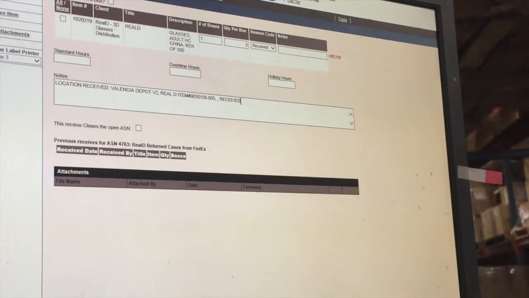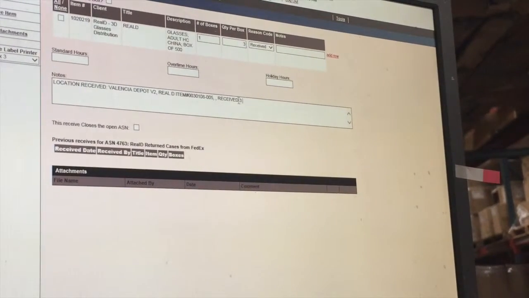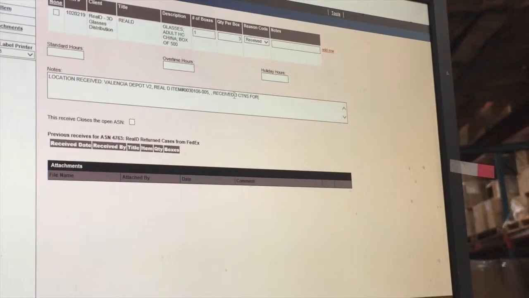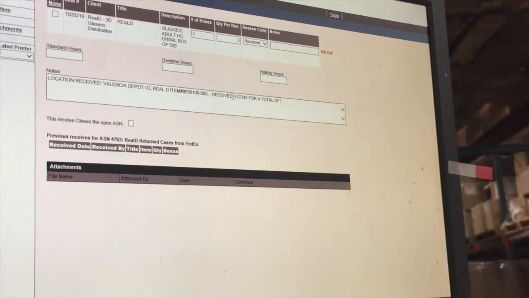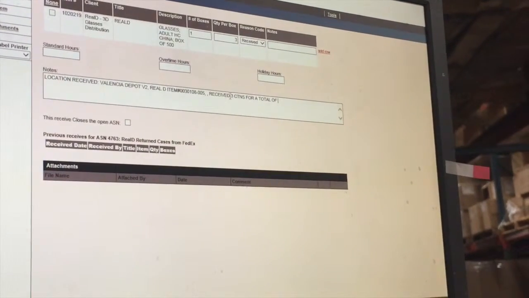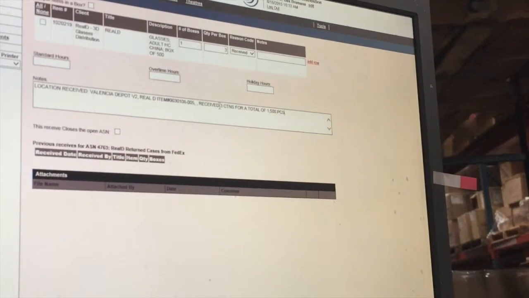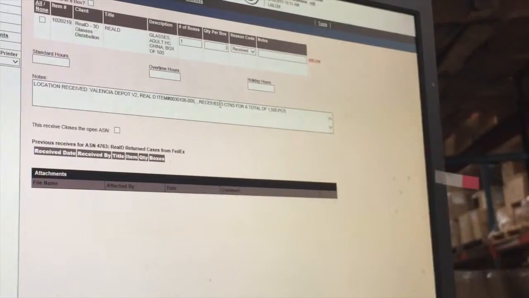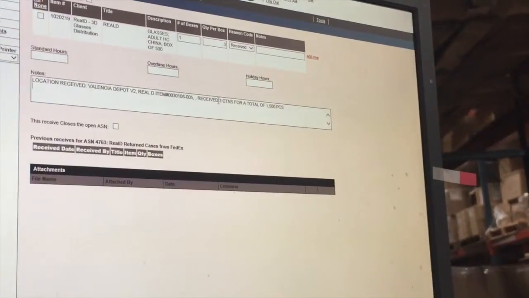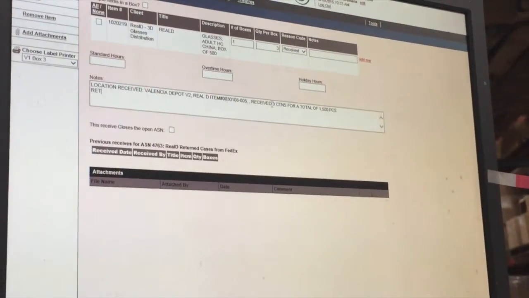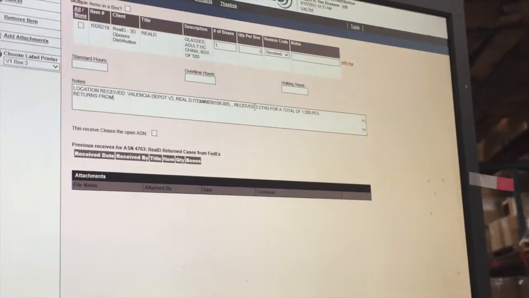Here we're going to put the total received amount of cartons on this pallet for future reference. For the received cartons, we're going to put how many pieces. For this particular receipt, they're returns.